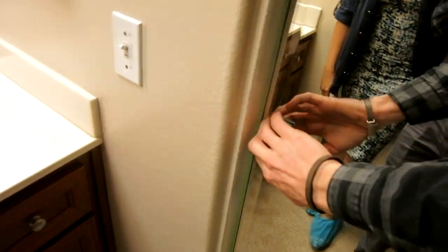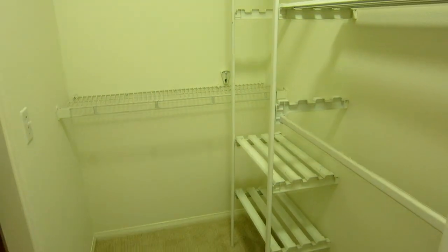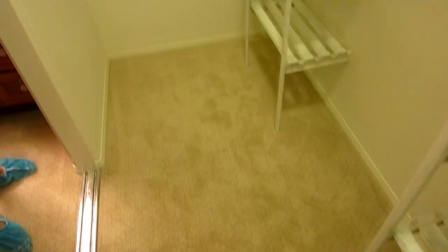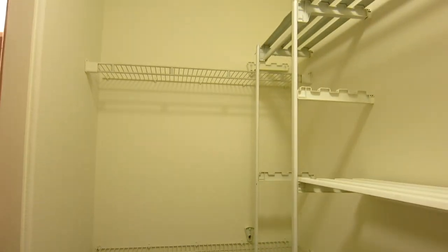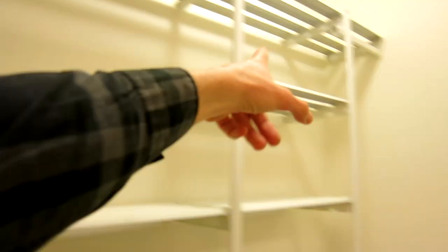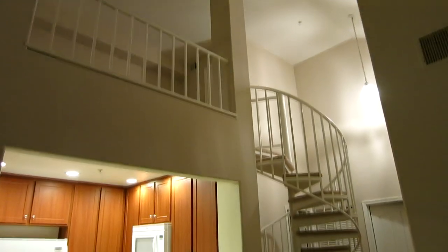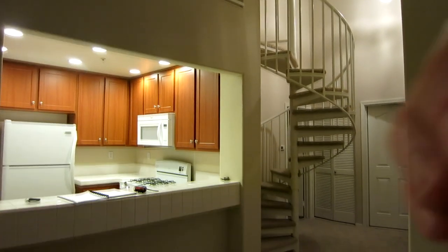Let's take a look at this closet — whoa! That is pretty big; obviously not the biggest we've seen, but very nice. I can actually walk in here — this is me against the wall at five-nine. All the organization stuff would stay: hang your clothes here, hang from there. Fire alarm up there and a trap door. We love it, we love the loft. The garage is the deciding factor, ladies and gentlemen.